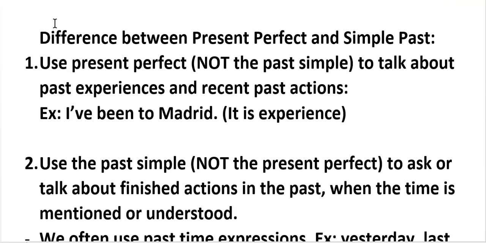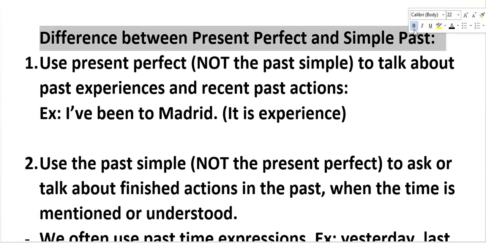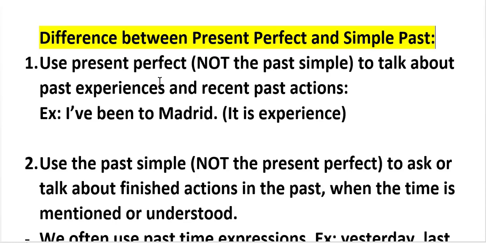Okay, next thing, what is the main difference between simple past and present perfect? The main difference is: use present perfect, not the past simple, to talk about past experiences and recent past action. For example, if you're talking about recent past action, what do you use? Present perfect. Do not use simple past. Remember guys, do not use what? Simple past. All right?